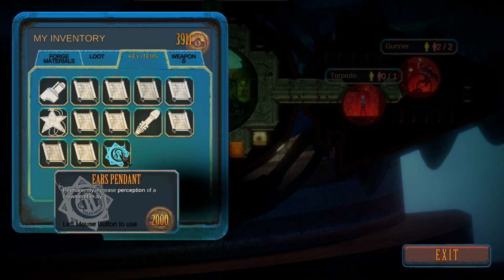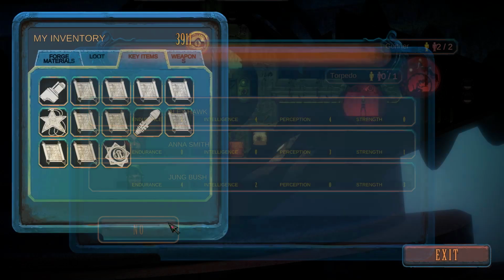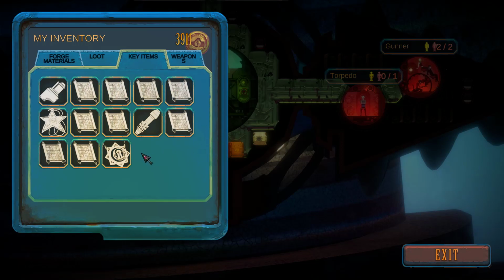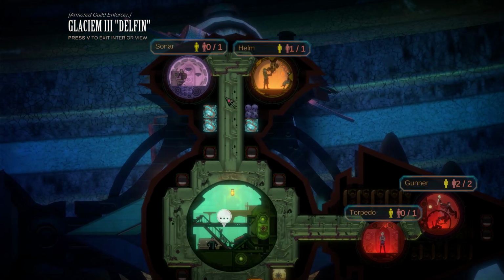And the final one is an Ear's Pendant, increasing perception. The Ear's Pendant is going to Alex Hawk, giving him a perception of 5. That does leave Anna Smith a bit low. Let's double check if we want to do that. We may want to. I kind of like the idea of bringing Alex up to perception 5 because that might make him better in combat.